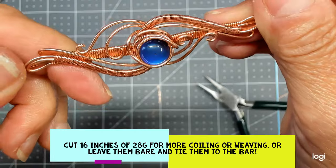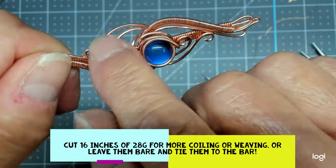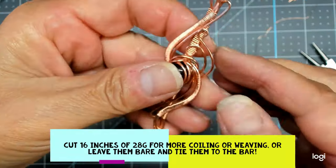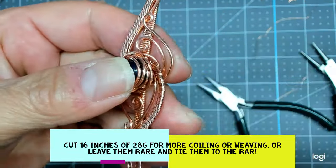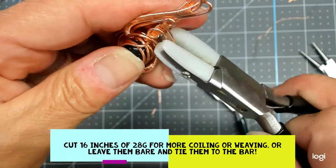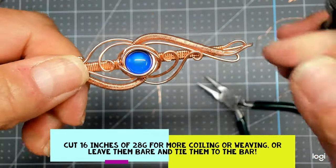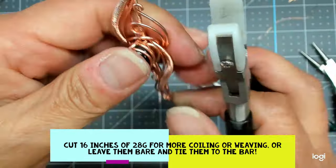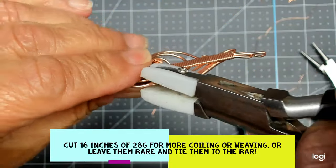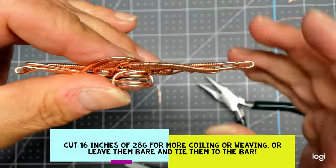All right, very nice. So now we have these two and these two we can deal with. It should feel pretty good, but certainly these can still pull out. So we want to do a little bit more to them. And I like to just retap everything once I get my wires all coiled. You don't have to kill anything, you're just retapping everything. Make sure it all lays down nice.